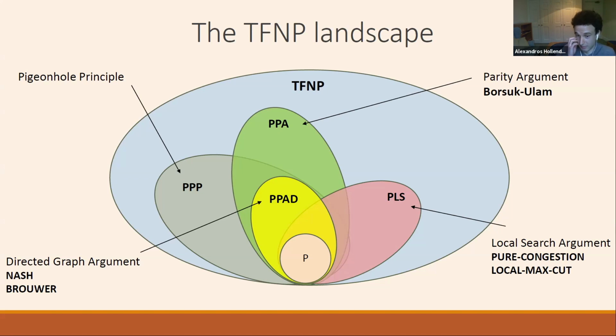There's one important problem that was on the list of problems that I didn't mention, and that's factoring. What do we know about factoring? Well, the truth is we don't know that much. We know that it lies in PPA and in PPP, but only under randomized reductions. That's why I've put it here, halfway in. But we don't really have any lower bound, any hardness result in terms of any of these classes. And so, factoring could lie in PPAD or not, we don't know. And this is obviously a big open question. Where does factoring lie in this landscape?